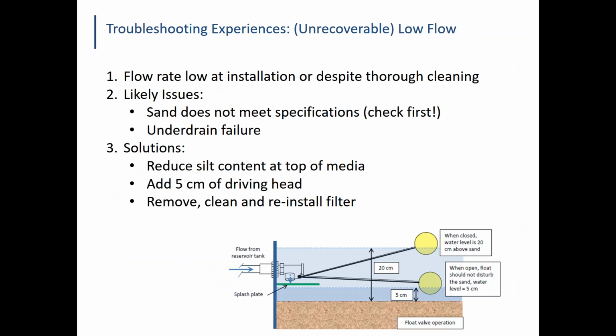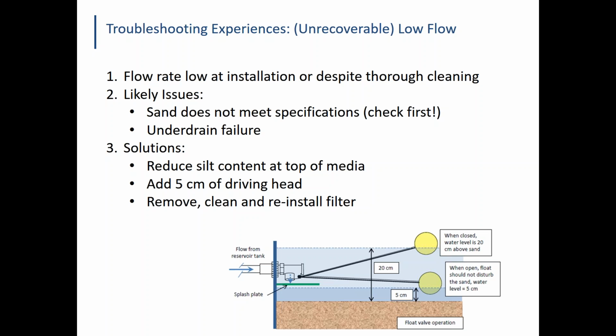Yeah, one of the troubleshooting questions that comes up is, what if my filter becomes slow? Maybe it's slow at installation, or it becomes slow and I just can't get it clean, or I can't get the flow rate back up. So some of the issues could be, especially if it's at installation, that the sand doesn't meet specifications. CAWST has detailed specifications and tools to measure the sand, and if it meets the specification, it should work.